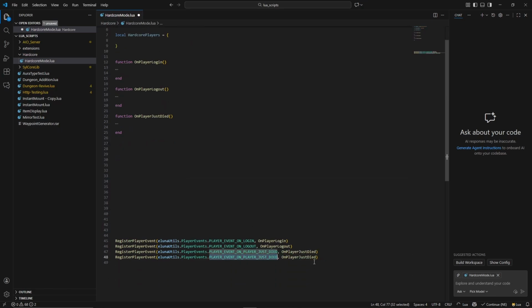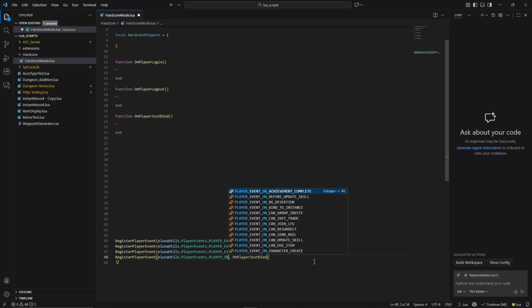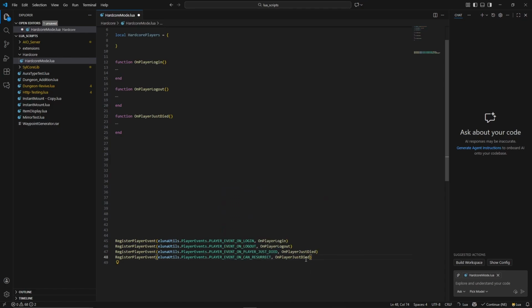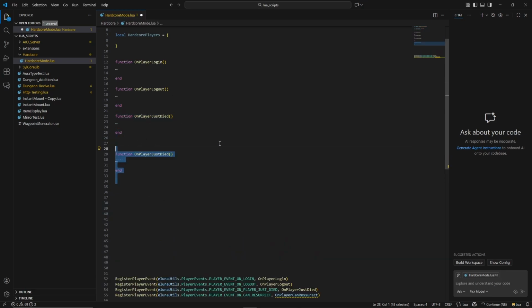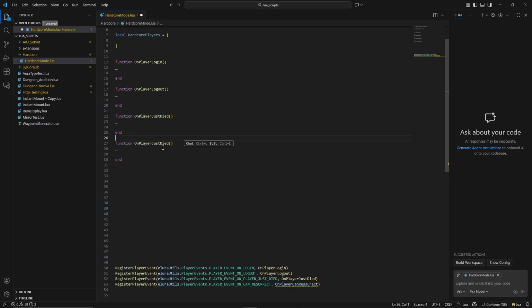So the player event on can resurrect, and again we just want to call this on player can resurrect like this. Oh no, I spelled that incorrect. Resurrect, yes, like that. And now again we gotta make the function here like this. So that's done. Now we have all the functions here.